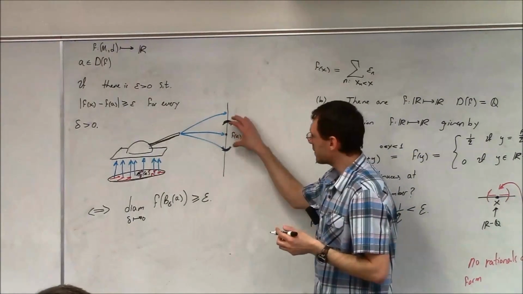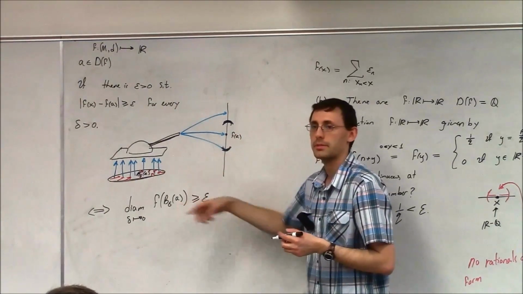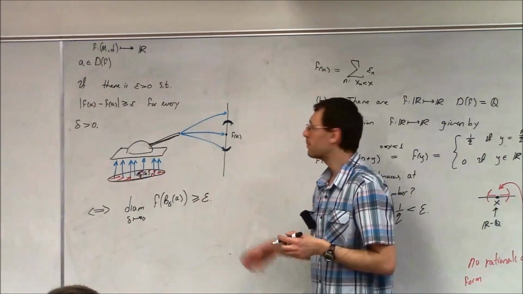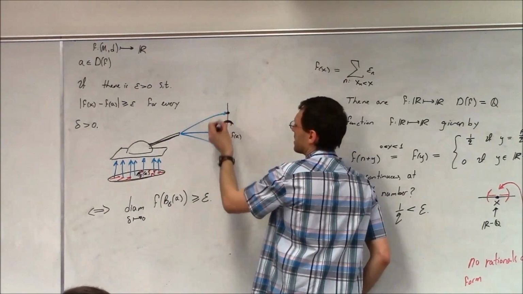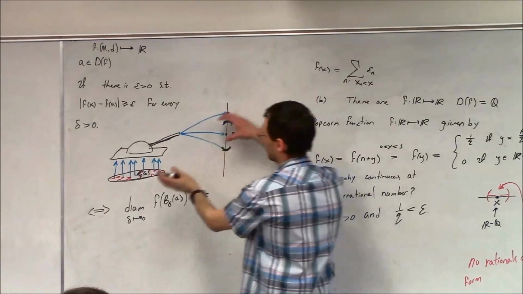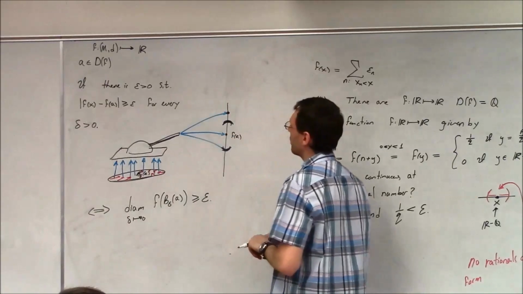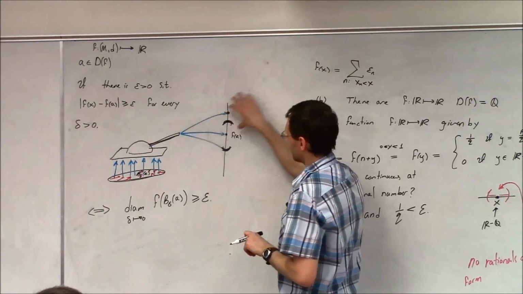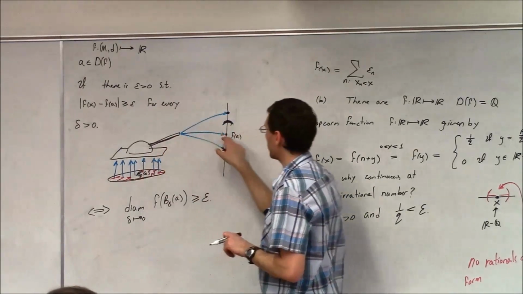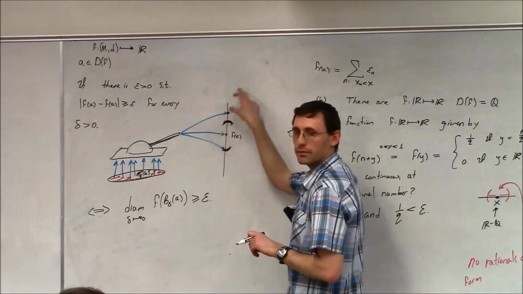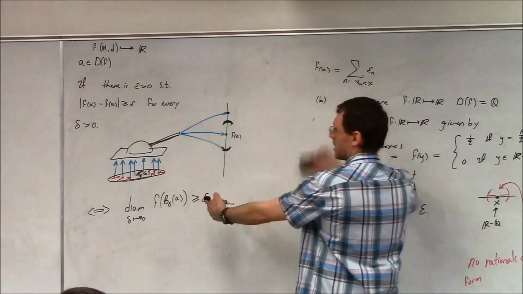Diameter of the set, if it shrinks, that means that the limit exists. If it shrinks towards f of A, that means this limit is f of A. But the diameter here will not shrink because there is always going to be something that is mapped somewhere else, outside of this ball of radius epsilon. No matter how much this is squished, how small you select your open ball, the cannon is not going to have all of its current. All these atoms are not going to fly near f of A. Some are going to fly far. So this is our characteristic.